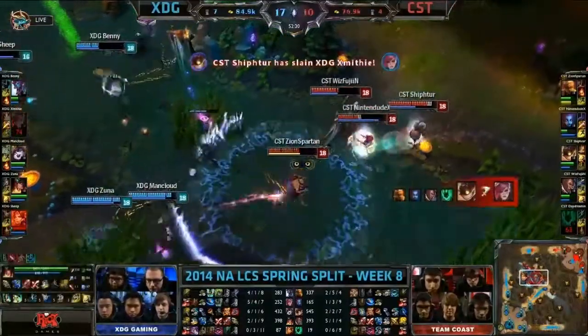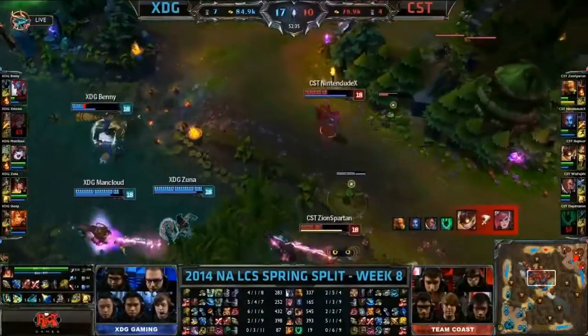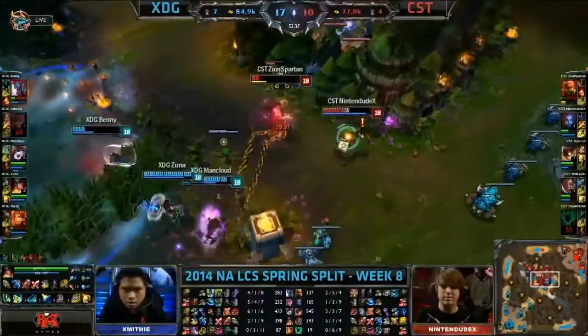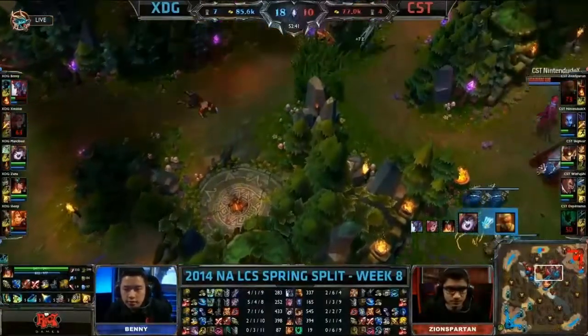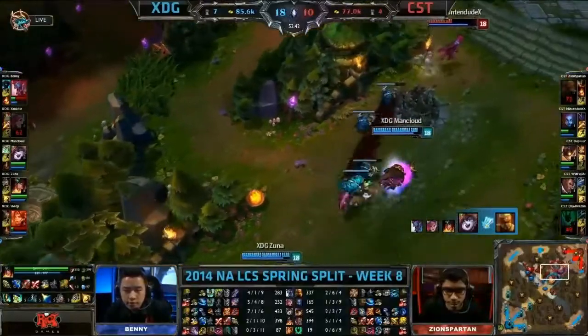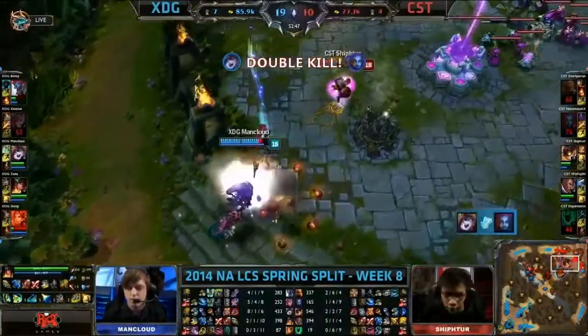One kill comes across support for jungler. Zion Spartan, 380 damage crits from Zuna. Benny taking the damage. Zion jumps in and Tendu. Q over! Oh, he got him. Goes down anyway, though. ManCloud making it work. 4 versus 3 on the map. Sheep is low. ManCloud on the chase. Gonna get the snow. Gets the double kill.